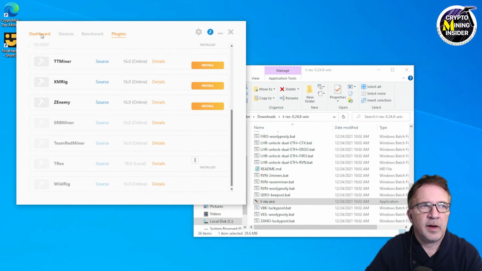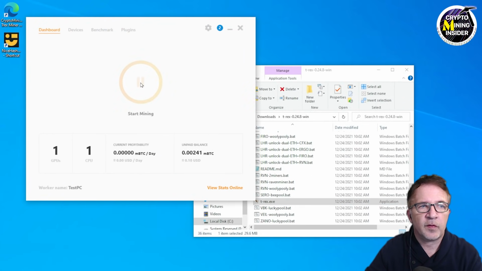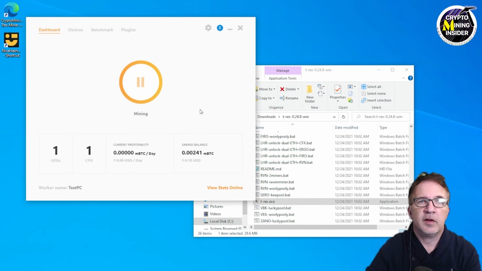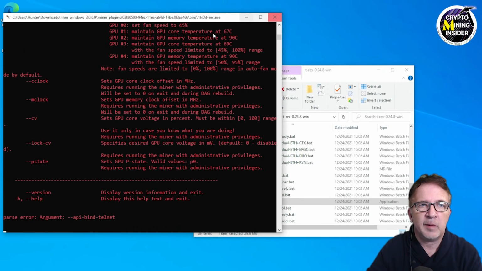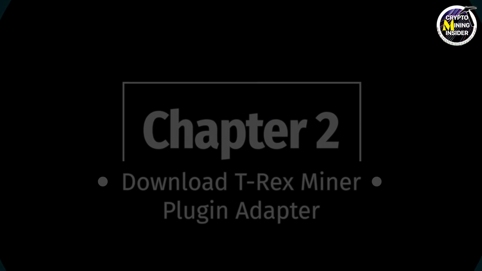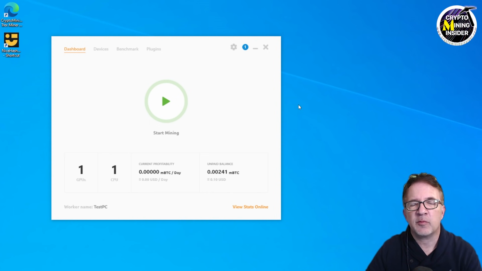Now it's not going to overwrite the old one because I renamed the old one. Let's go, and I'm going to start the miner. And you're going to see the miner is going to fail because the communication between nicehash as well as TRex doesn't work anymore. They're different parameters. After a miner fails multiple times, nicehash will eventually give up on it, and a lot of times it won't even try to run the miner anymore. The only way around that is to stop and restart the miner. You actually have to close it and restart it completely.